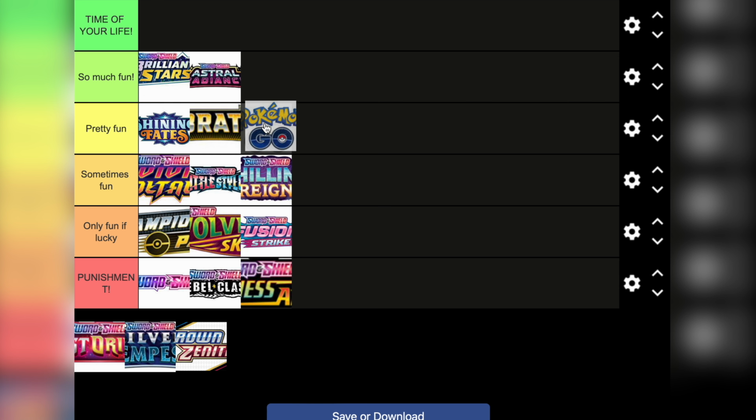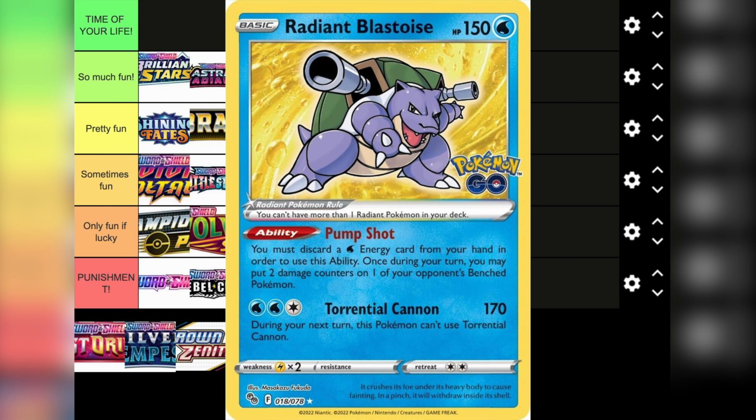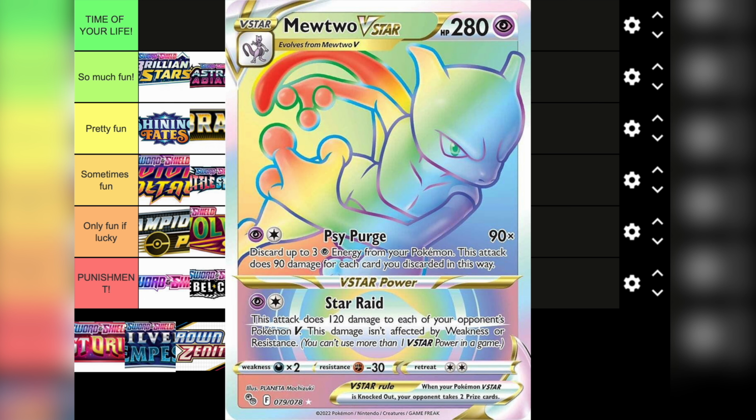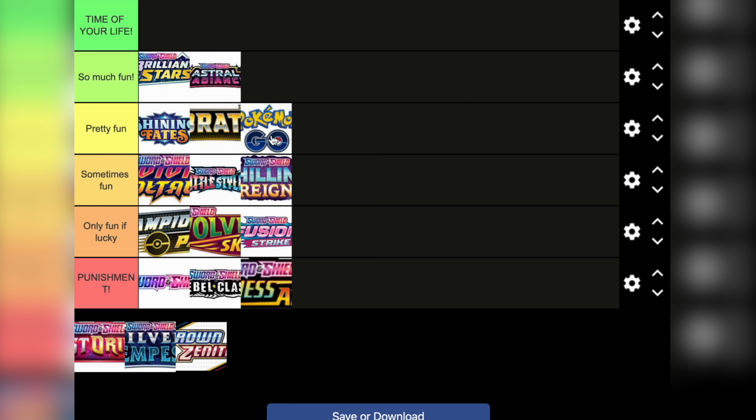And then we got Pokemon Go. I think it's pretty fun to open. Like I said before, you have a chance to pull a Radiant. You have a chance to pull a Ditto. You have a chance to pull Rainbows, Alt Arts, Gold cards. And I think there's quite a couple of nice cards in there, to be honest. So yeah, I kind of like it to open Pokemon Go.